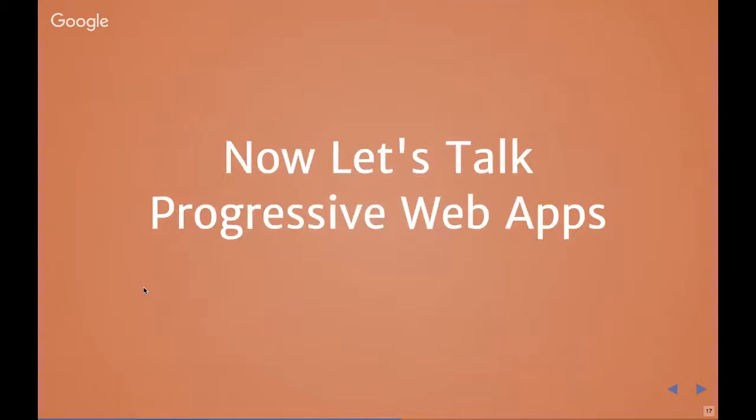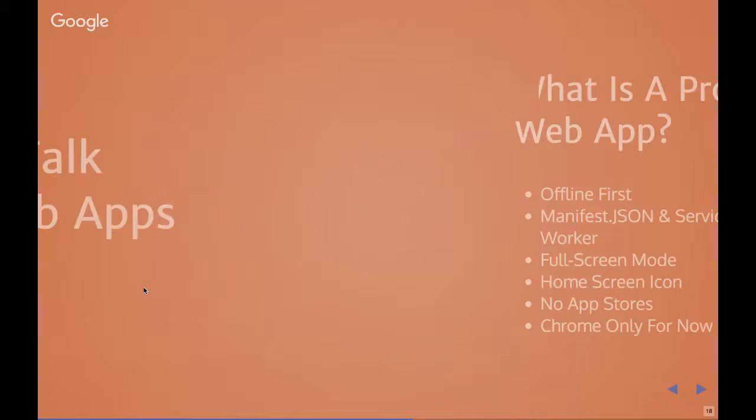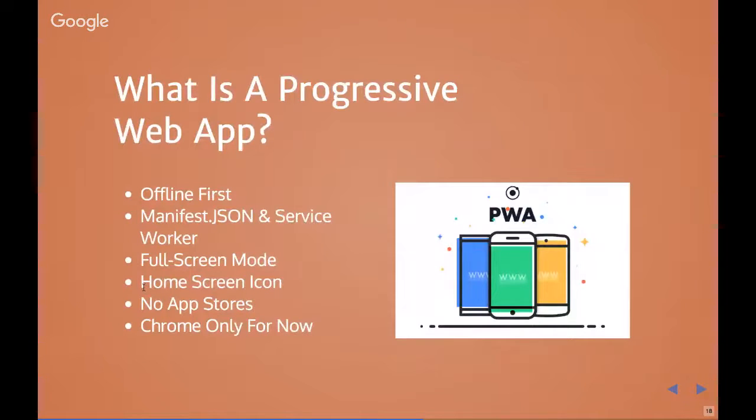So now let's talk about progressive web applications. I'm just going to talk briefly about progressive web apps, because Maxim has so much he's going to tell you about this. But what is a progressive web app? It's literally a mobile application that allows you to run offline first. So today, if you go on Facebook on your mobile phone, you need that browser every time to go there if you don't have the Facebook app. But what if you could save that Facebook application from your Chrome browser on your phone, and it could launch and work offline? It will launch like a native application. It could use everything that the native app has.